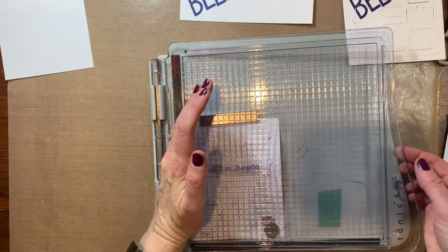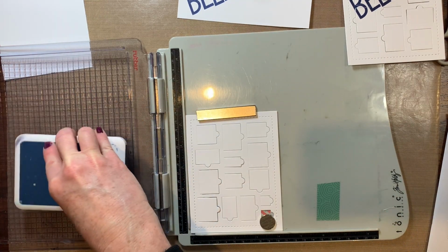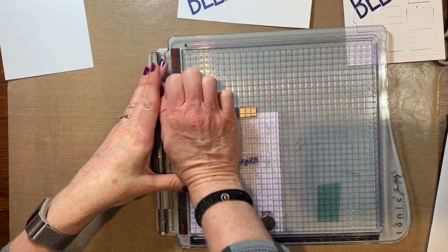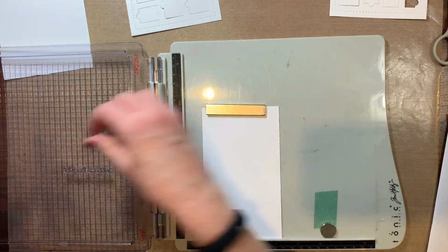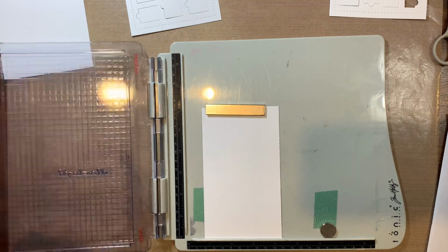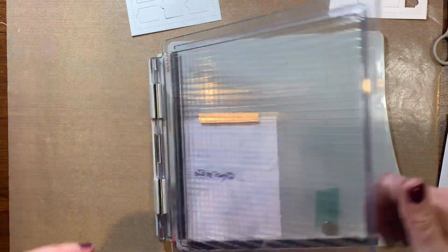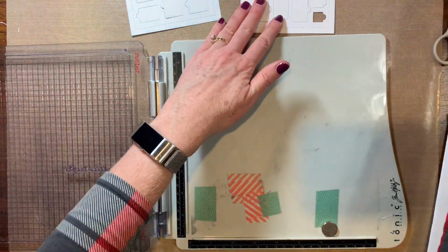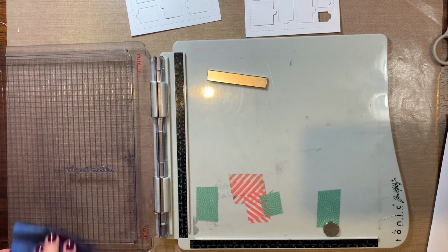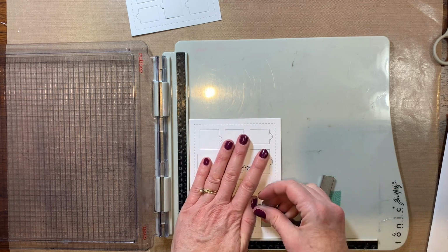So on the right side tab doors, I'm stamping All is Bright, and I'm doing that in Sapphire ink. Then I'm going to stamp it off first generation on scrap paper before I stamp it second generation on the background paper that's behind the closed doors for the right hand side of the card. It's kind of a tedious process to go through each thing twice for first generation, but I really like how it comes out at the end, and I think you'll see that it is a nice way to be able to see that inside each of the tab doors.